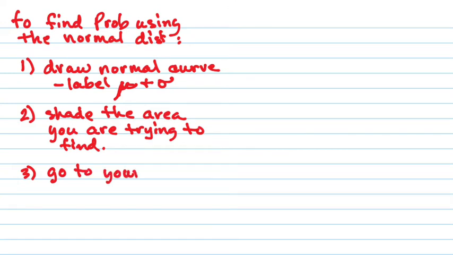Then you're going to go to your calculator. The calculator will do all the work for you as long as you enter everything correctly. Now remember that when you go to take this assessment, we're going to clear your calculator. And when you reset your calculator, it's going to change some things. So you need to be aware of how to get there from the very beginning. Once you start using it, it'll hold the same pattern that you have. It'll hold those values, but you have to make sure that you can get there from the very beginning. Because after we clear your calculator, we cannot then tell you how to get to where you need to go. Okay? So be careful.